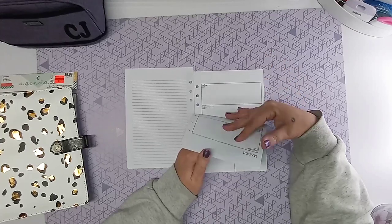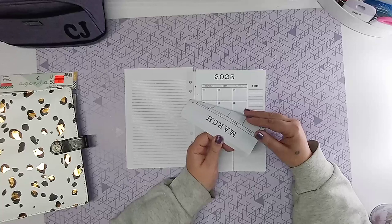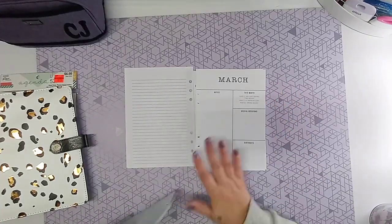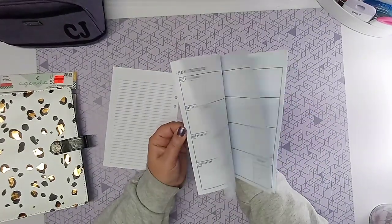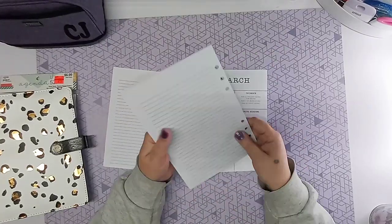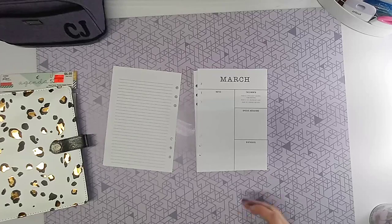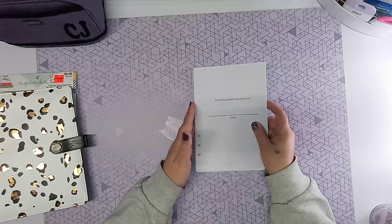My kids' plans won't go in here. Doctor's appointments, nothing like that goes in this planner — I have a separate planner for that. But anything I'm going to be doing outside of my family planning is going to go in here. Here I am going through to March's dashboard, which I love that it's on the right-hand side. That's how we're going to start the actual planner. You could keep the removed pages and use them as scrap paper or notepaper, but I'm not going to do that — I just don't have a use for it. I'll just put them in a scrap pile.